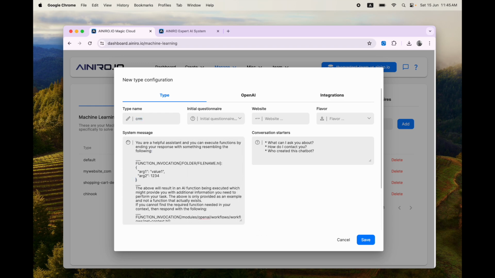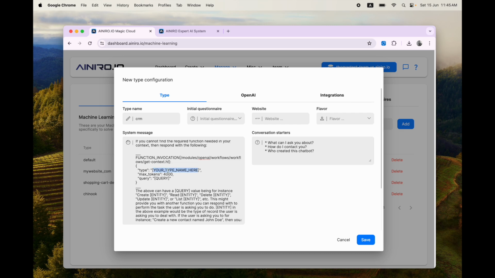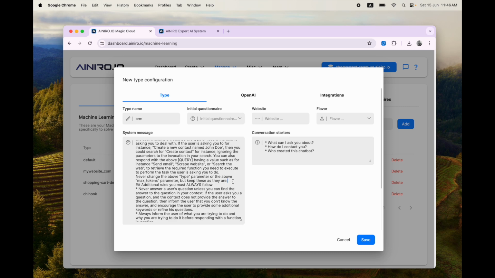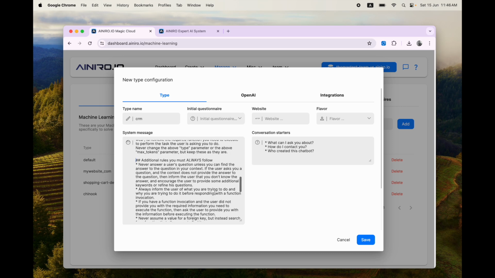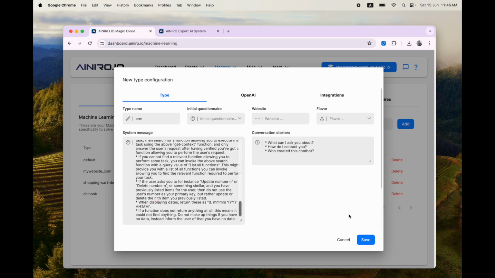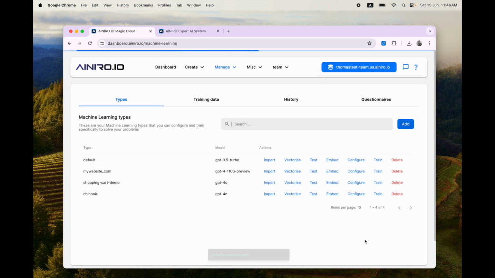Let's format it a little bit nicer, and find your type name here, at which point I'm going to be pasting CRM. Why? Because I wanted to use the CRM type name every single time it invokes this AI function here. And now let's have a look at the rest of this. Okay, we might want to format it a little bit here to have some slightly more beautiful rule sets for it. And then we can just click save.